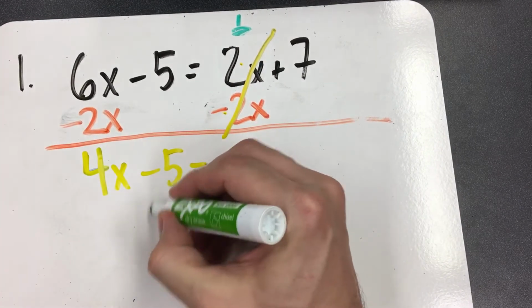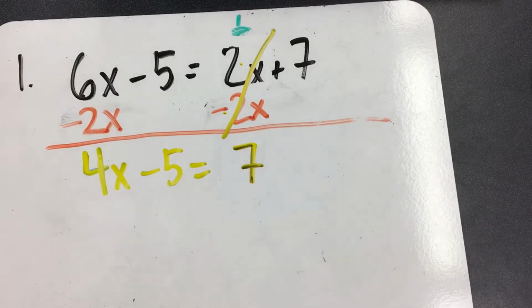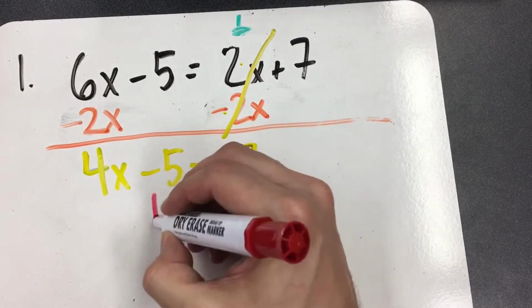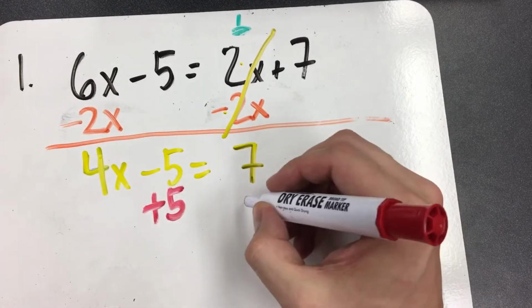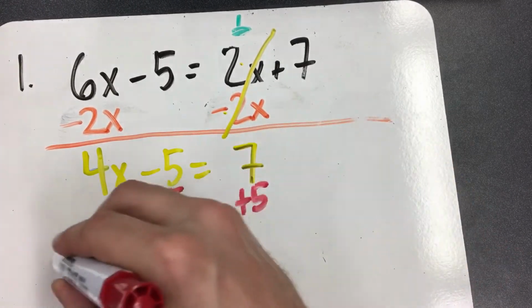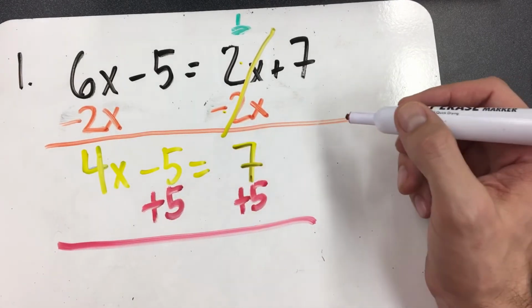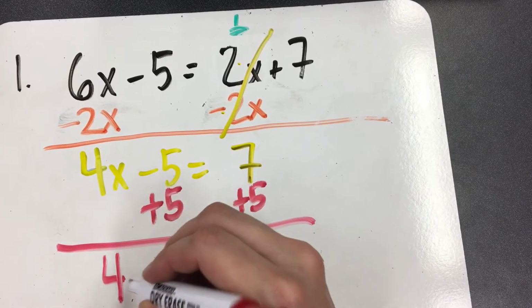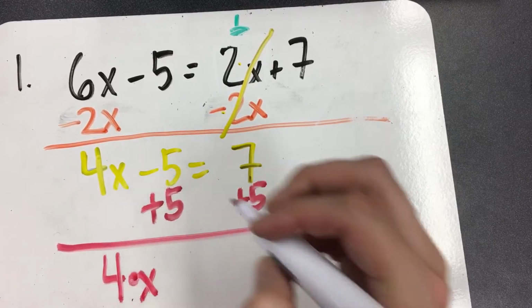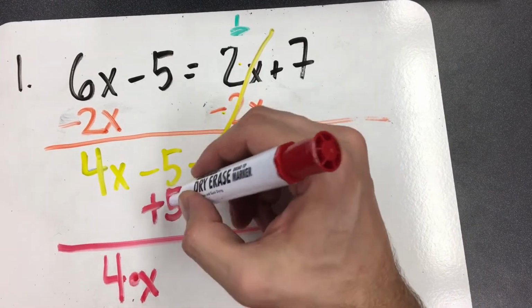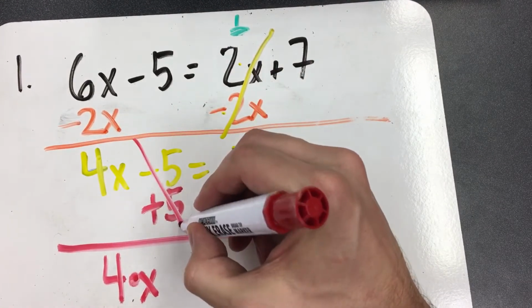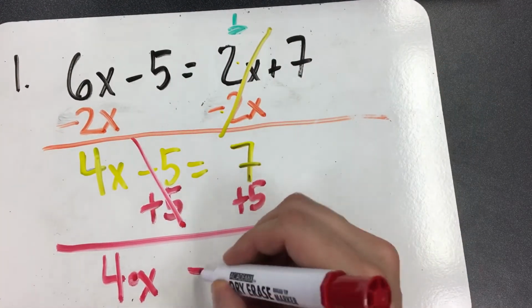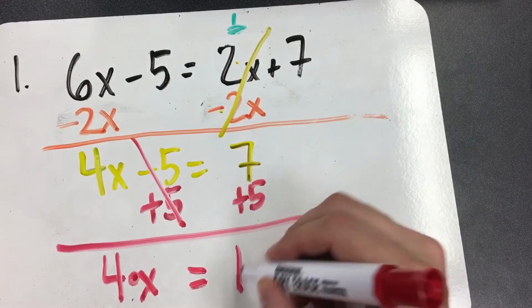And so I'm going to do, instead of minus 5, I want to undo subtracting 5. How can I undo subtracting 5? I can undo subtracting with addition. And whatever you do on the left-hand side, you better do the same thing on the right-hand side. Look pretty good? And so the 4x doesn't have anything underneath it. I'm going to save that for the end. I'm going to make that 4 times x just to help me. Negative 5 and positive 5 equals 0. I'm crossing it out because it equals 0. Equal sign is still there. 7 plus 5 is 12.